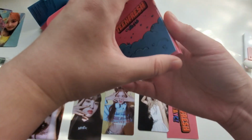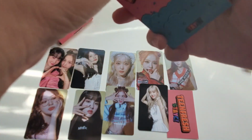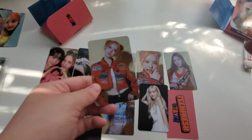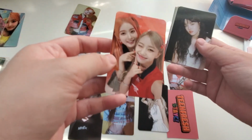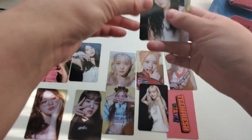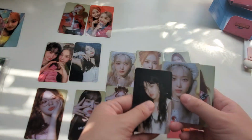Let's open up the second one. Oh my god, this one's ripping. I'm trying not to rip it, but it ripped. Yeah, this is the QR code. They're unit photos. If they were unit photos, I probably wouldn't have got this, to be honest. Not a fan of unit photos. I think they're the same. They're the same ones, right?